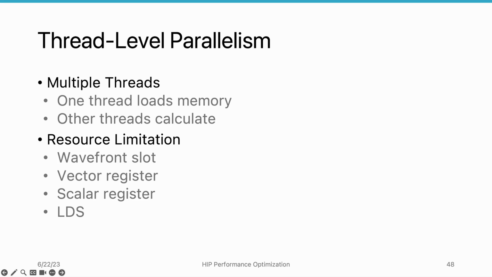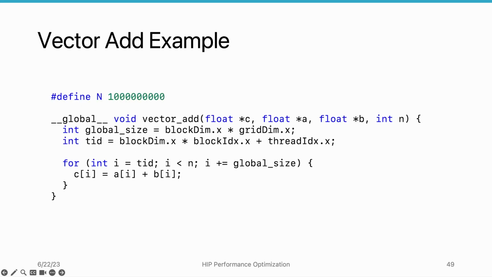On one side, we can hide the memory latency, but on the other side, if we have too many wavefronts that load memory, they may thrash the L1 cache. They may compete for L1 cache size. Each of them may miss from the L1 cache, and they may have even lower performance. So sometimes we want to find the sweet spot of the occupancy, not too low and not too high. So in this video, we're going to discuss the performance impact of occupancy and how to tune occupancy if the occupancy is too high. Let's look at this vector add example.